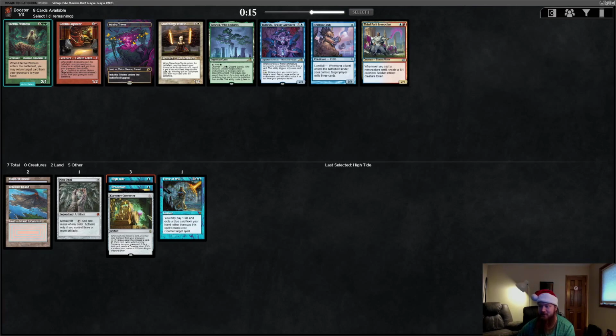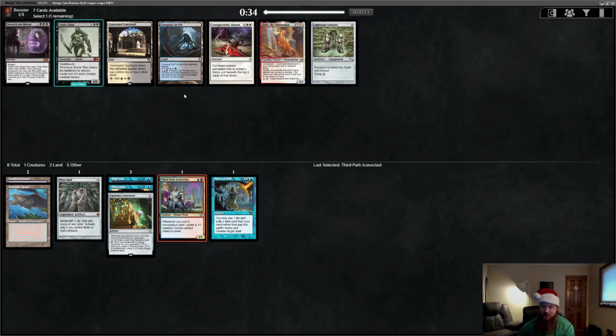I don't remember what it is. I don't even know if it's in this format. I will take Third Path Iconoclast, because it's good if we just go into a blue-red spell spam tempo deck, but it's also good in the artifact deck, because it makes artifact creatures, and it's also good in Storm, because we'd be spamming spells there as well.